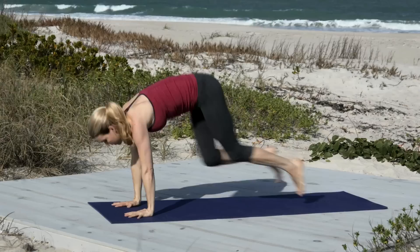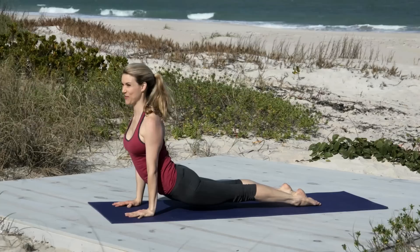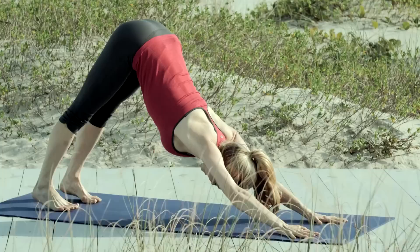And we're going to eventually rock all the way over our feet and back into downward facing dog. So on this next one, you can cross your ankles, come forward, step or hop back and lower down. Chaturanga. Lift to upward dog. Keep your abdominals engaged here. This is an easy place to let them go a little weak or lazy. So pull your belly button to your spine. And then go back to downward facing dog. Nice work.